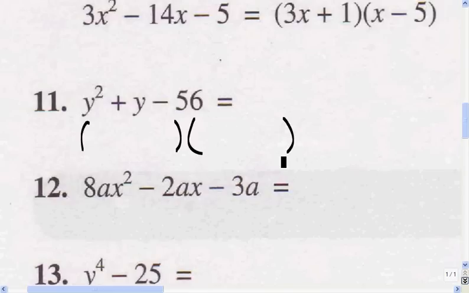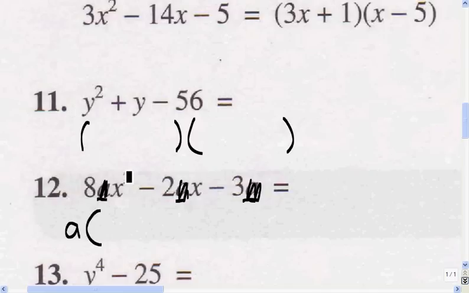Okay. The next thing I do is I look to see if there are any common factors in the terms that I'm supposed to factor. Like here, we have an A in all of these, so I look for that and I put the A on the outside of the parentheses. I divide everything by the common factor. So this A is going to cancel out because I divided everything by A, and A divided by A is 1, and 1 times whatever is that.